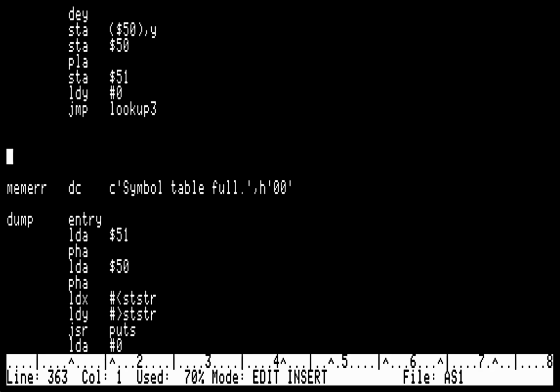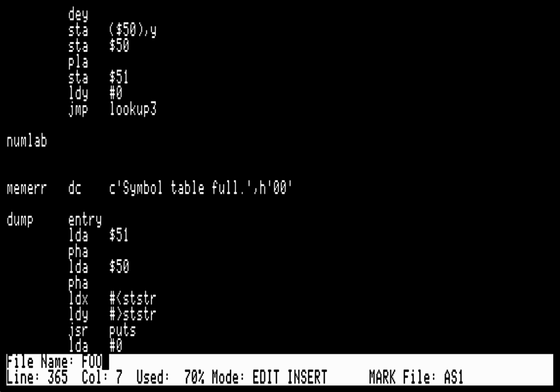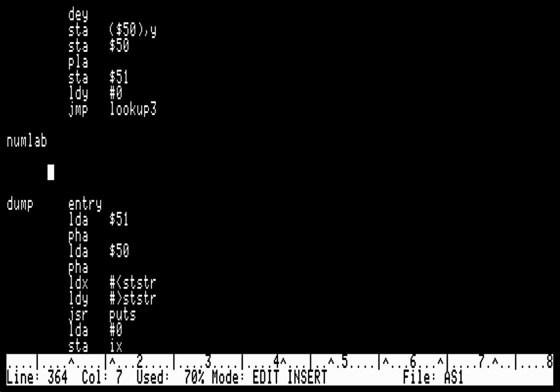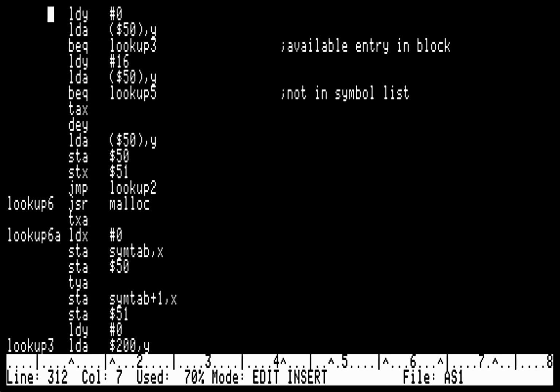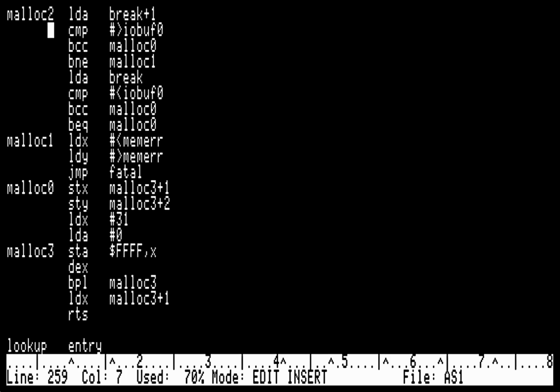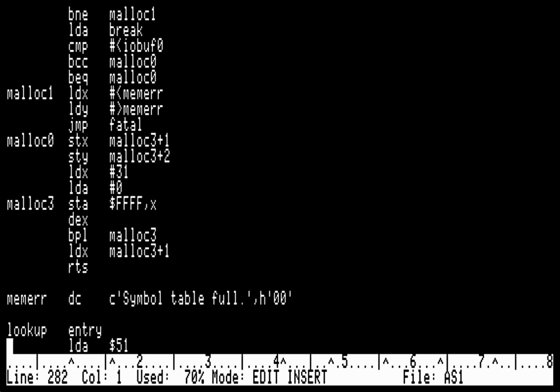All right, so here it will be numlab. And actually, I think I'm going to move this up towards malloc so that it's up there instead. All right, I'll put it right here. There.